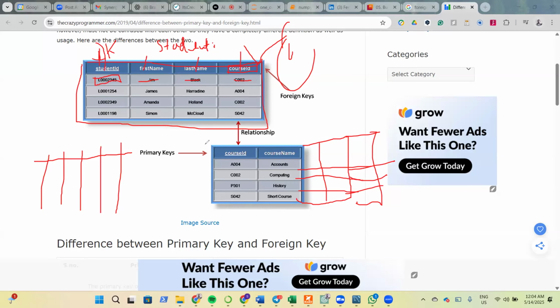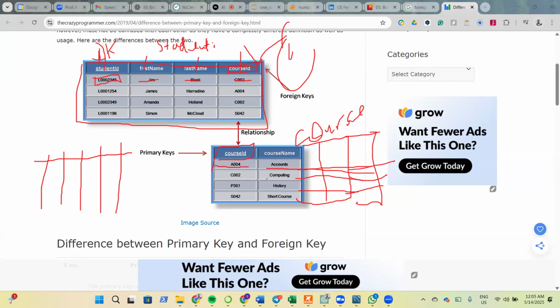Now, on this course table that we have here, the course ID is a primary key. Why do I say it's a primary key? Meaning that if I pull up this ID, I can have all the information about the course: the modules, the date the course was started, any other information about the course. I can have it when I pull up the course ID. So on the course table, the course ID is the primary key.